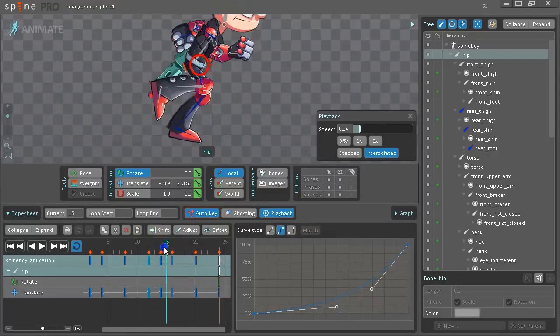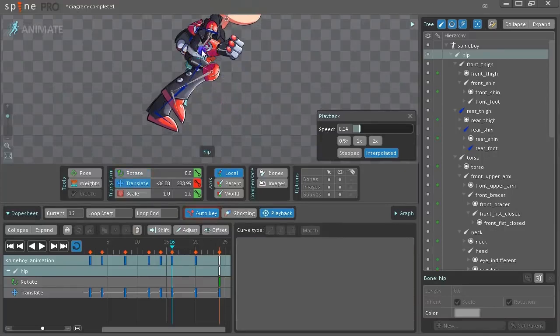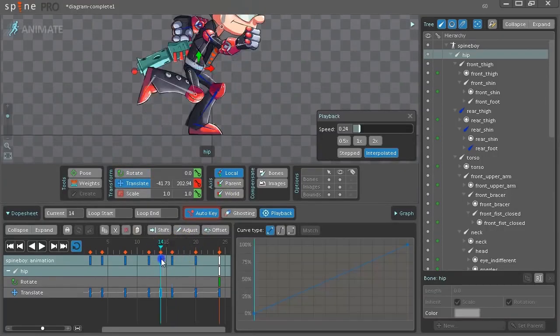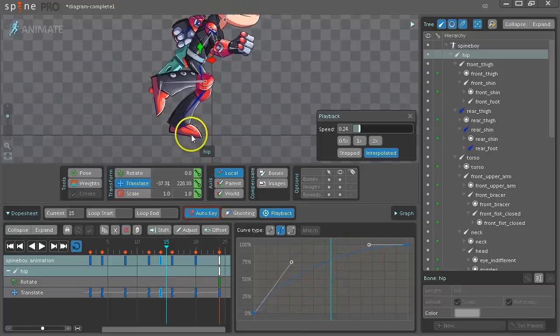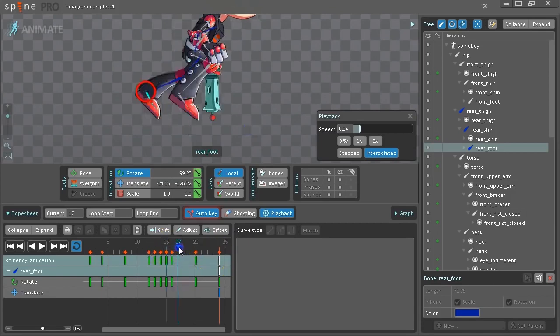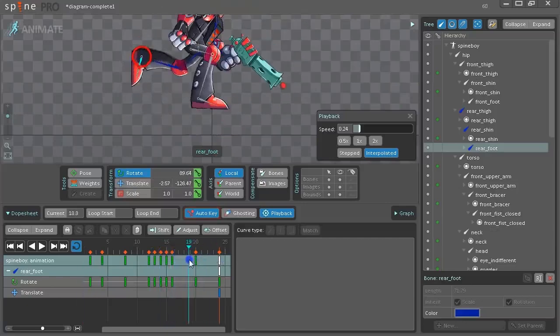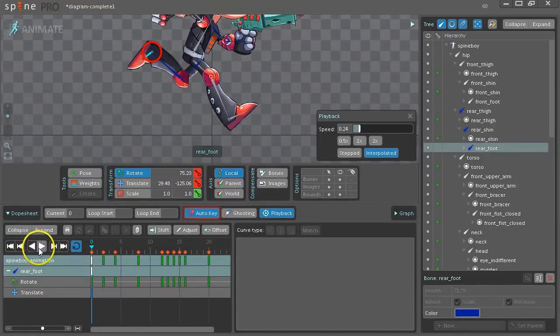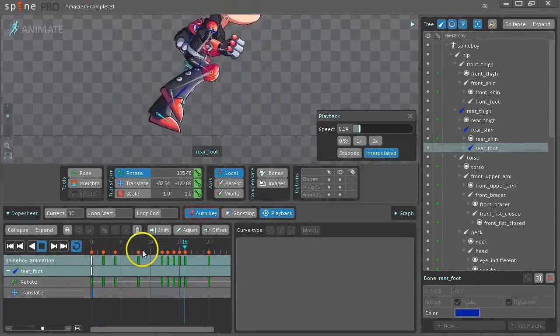Okay, and the next place it goes through the ground is here. So same story. Find the frame that is almost off the ground and move it up as much as possible to make room. Click the key before the problem frame, go to the problem frame, change the curve on the hip so that we move it up, and adjust the rotation on the foot. And that's it for our fixing the feet going through the ground. No longer happens. We did it by adjusting the speed of the hip.